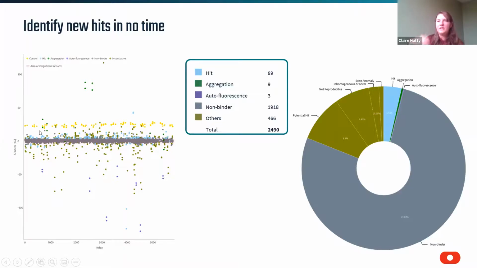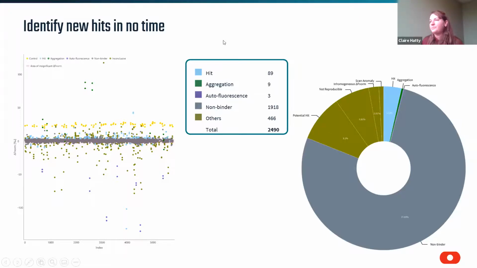You can set how much they deviate, but say we might set a criteria of it has to have a response that's at least 3 standard deviations away from the reference to be considered a hit. So then we have the ligands out here that could be hits or potential hits. We also have other categories like aggregators or things that show autofluorescence. We can go into a lot of detail, but we won't right now.